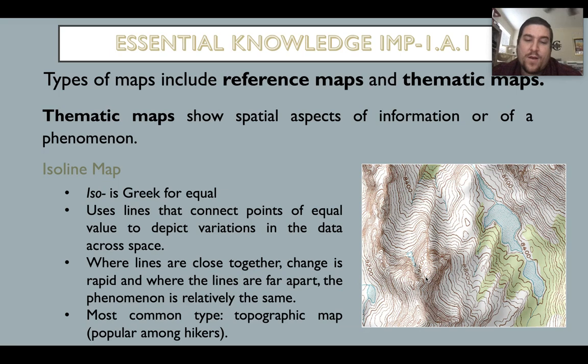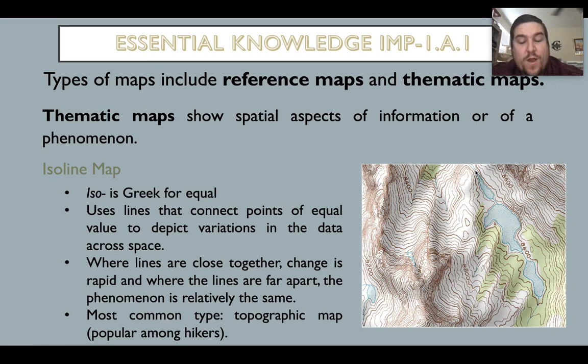Isoline maps, we are not going to use these very often. Iso is Greek for equal. A line is they connect each other. Typically, we see these with two different types of maps, weather and elevation. So really what this means is if you followed one of these bands around, let's say this big one that says 8,400 right here along this lake, everywhere this band touches is exactly 8,400 feet in the air. That's all it means.